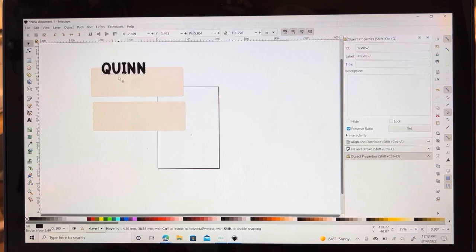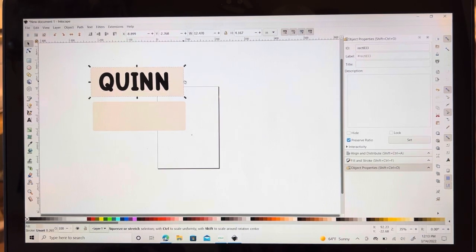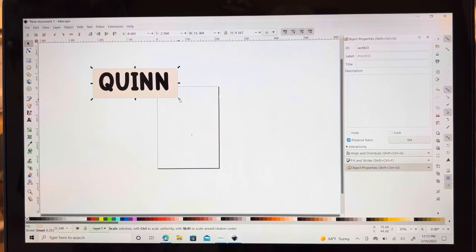All right. So we're going to take Quinn's name here and make it a little larger. And you know what? We're going to get rid of that. I was supposed to fit it first. So what I like to do here is hold control and hit the cursor. That way you get a perfect rectangle. Again, it's not going to warp it.